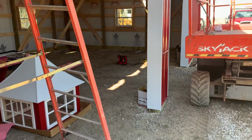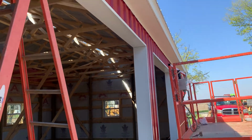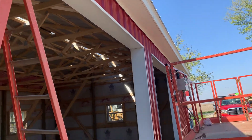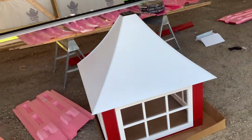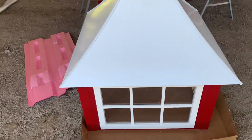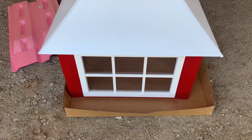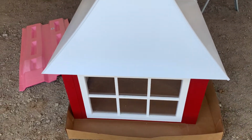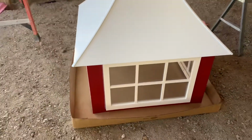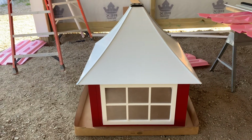And then you can see the beautiful white overhead door trim there. Fascia, soffit. Now on this building, you can see right here, well, before that, check out this cupola right here, 2 foot. Well, how big is this? Is this a 2-foot cupola, John? Yeah, 3 foot. A 3-foot cupola. Look at that beautiful cupola right there. See that white? Almost seems like a Christmas theme here with this cupola, but that 3-foot cupola is going to go on this building. Again, it's a 24 by 36.